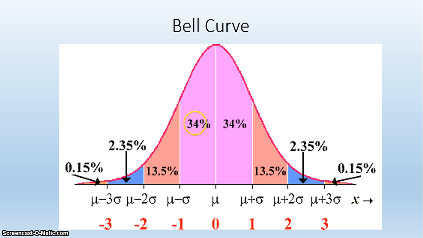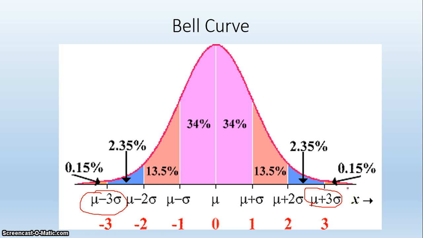Now this is your normal distribution. I'm sure at this point in your statistics class, you've seen this curve at least 100 times, right? And so I want to point out that right here we have values that are more than 3 standard deviations below the mean, and right here marks where values 3 standard deviations above the mean are. Now take a look at this. The probability of a value occurring that is either less than 3 standard deviations or more than 3 standard deviations away from the mean is overall less than 1%. That's really, really small.